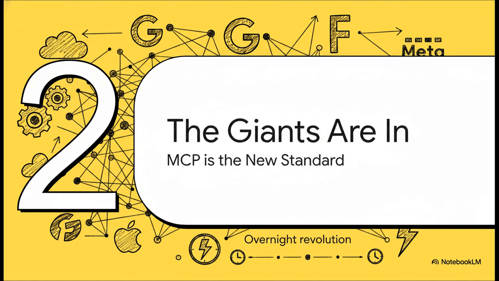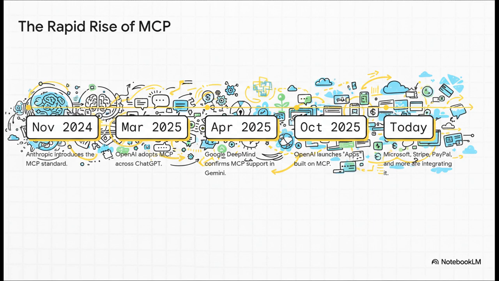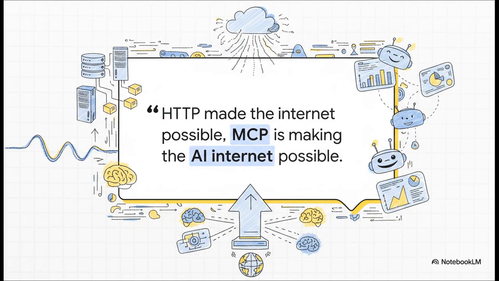And because it's so incredibly simple now, this isn't some little experiment happening on the side. We are talking about an overnight revolution. The biggest names in tech are all jumping on board with this one protocol, and they're basically building a whole new layer for the internet right in front of us. And the speed is just staggering. I mean, look at this. The protocol gets introduced in late 2024. Just a few months later, OpenAI and Google are in. Then you've got major payment companies, software companies, the entire industry lined up behind this thing in less than a year. It's wild.